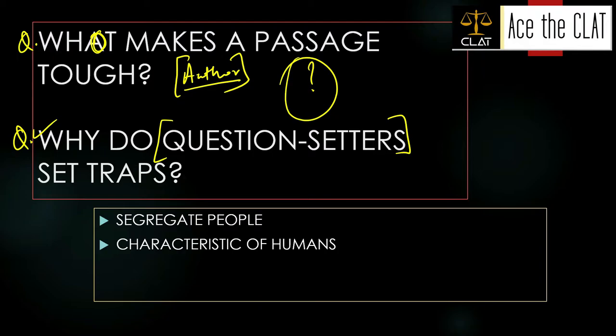The first thing is to segregate people or segregate aspirants. That is all but part of a competitive examination, right? That is, who will make it to the top 3, who will make it to the top 5, top 7, top 10, and who will not get a college, right? This segregation is the job of the question setters, right? They cannot make questions that everyone can answer. All right, that would defeat the purpose. You cannot blame them. Because that is all but part of a competitive examination, and if they make a question which each and every aspirant can answer, then that would defeat the purpose of the competitive examination, right? So the first reason is pretty obvious, that they want to segregate aspirants.